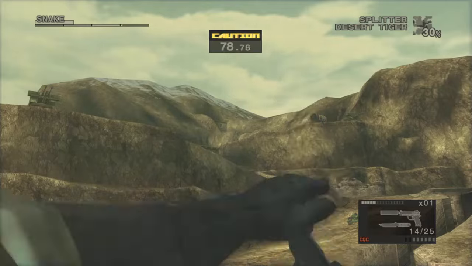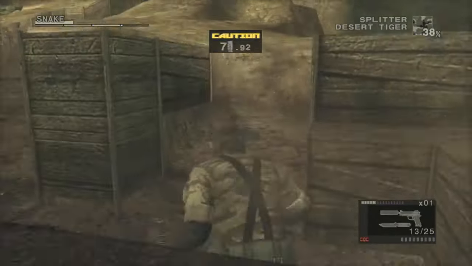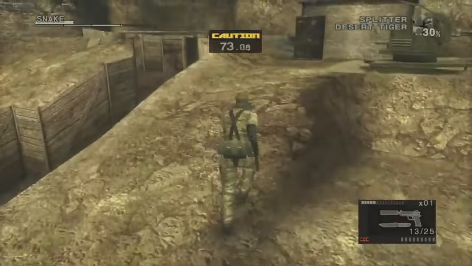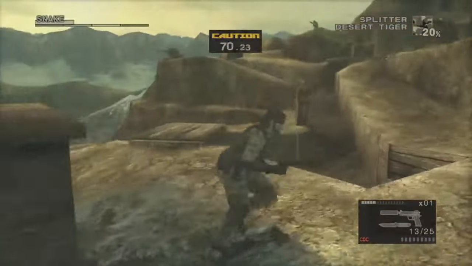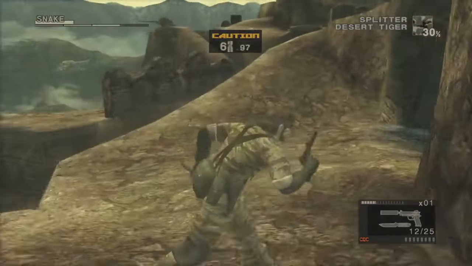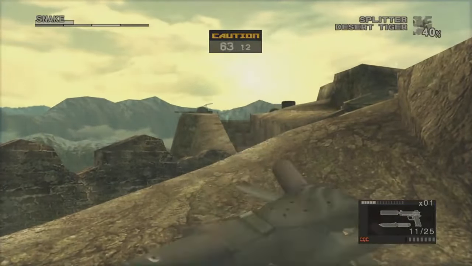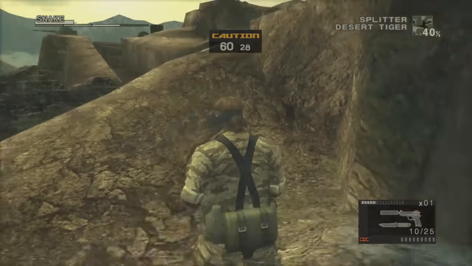It's always good to shoot the guys on the cliffs in advance, because they have the big tall vision. Watch out for the guy who wanders here in this crevice. I got him because I'm really good at the game.